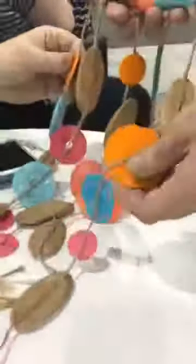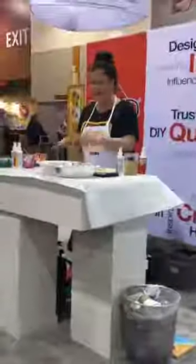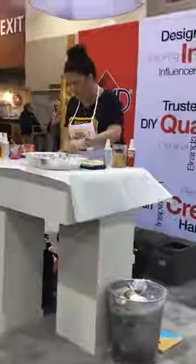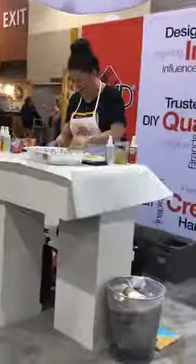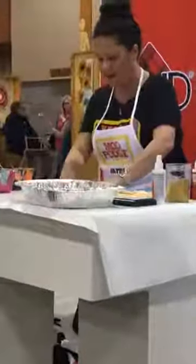It works with all different fibers, so cotton, polyester, hemp, wool, blends, any kind of fibers. And for these circles, all we did was take some yarn, this is definitely polyester yarn, I can feel it. But you just coil it up. It's kind of hard to see, but you just make a coil, just like these are.